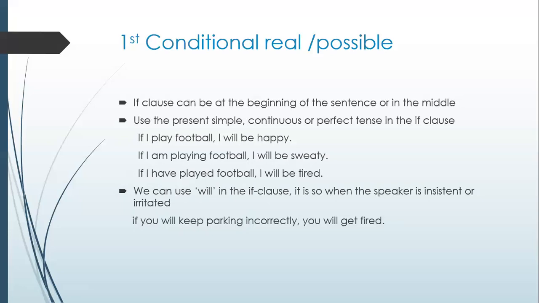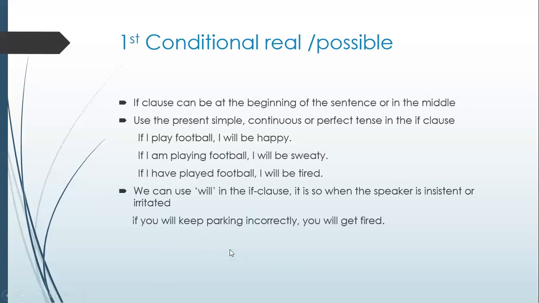Okay, let's move on to the next point. This is where we can use double will in first conditional sentences. What does it mean? It means we can use will both in the main clause and in the conditional clause of the first conditional sentence. It is usually done when the speaker is insistent or irritated about something.